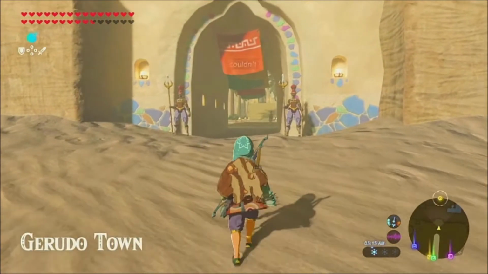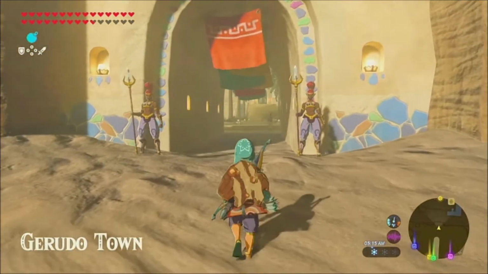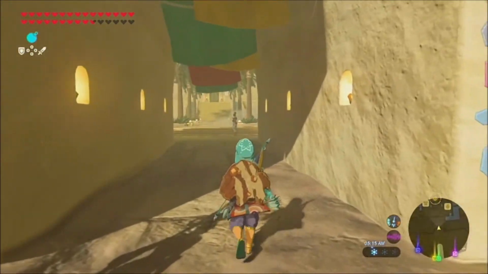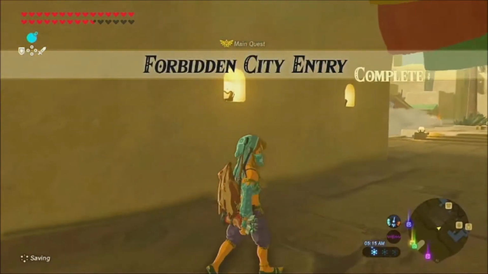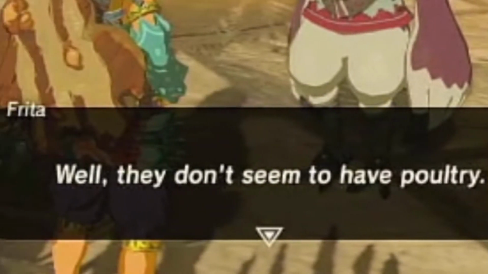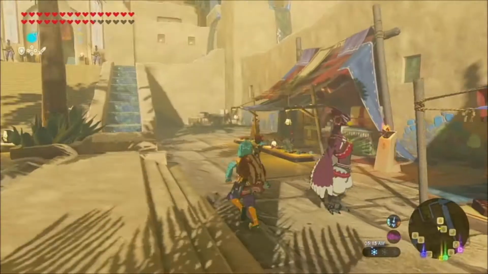So here we are at Gerudo Town. Before, they stopped us because we were a guy walking in, but now we can go right in, no questions asked. So here we are. Does that make her a cannibal?